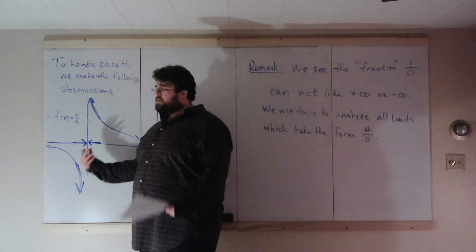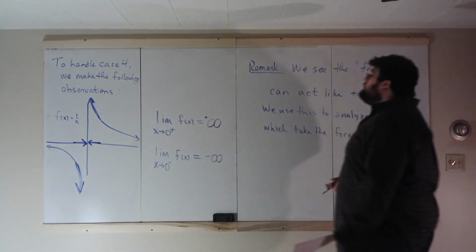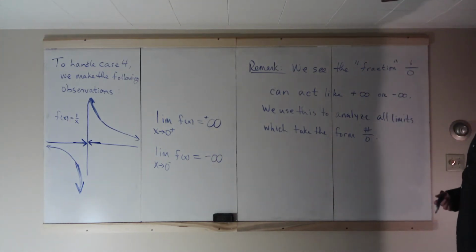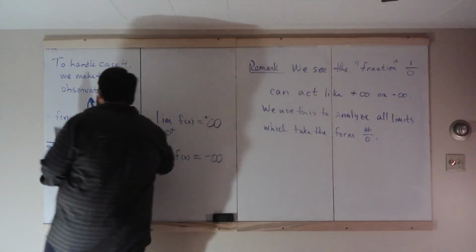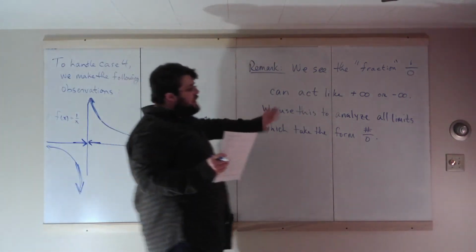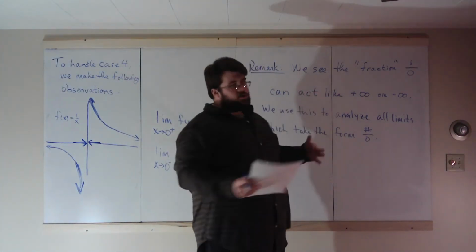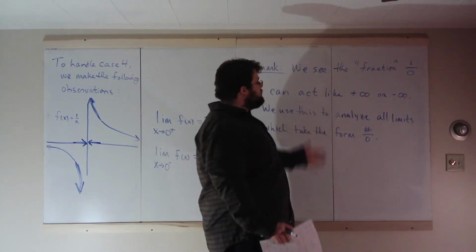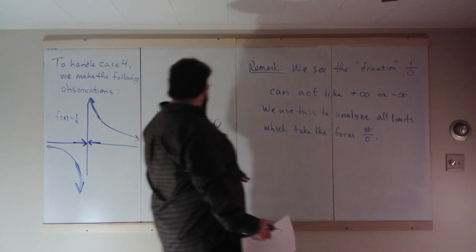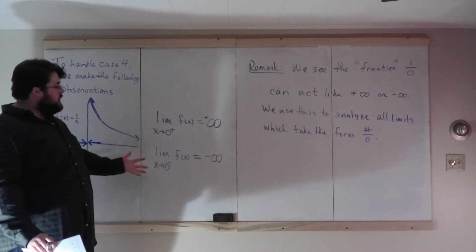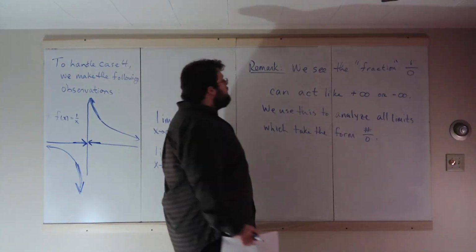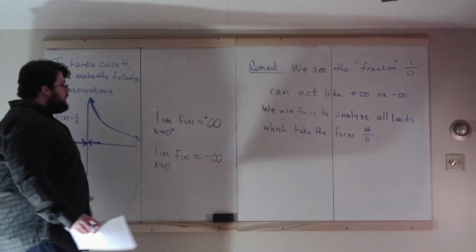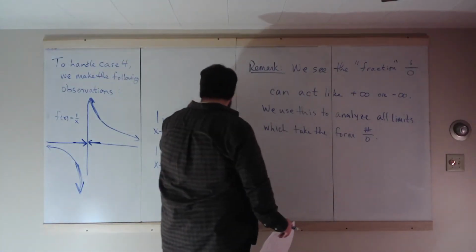And we're going to keep this interpretation in mind, because with this, 1 over 0 is a fraction. It is not a number. But just by looking at this graph, we can see that as that denominator goes towards 0, which is what we're doing in limits, that fraction behaves like a positive or a negative infinity, depending on what sign you're looking at. And we're going to use that observation to analyze the limits which take the form described in case 3.